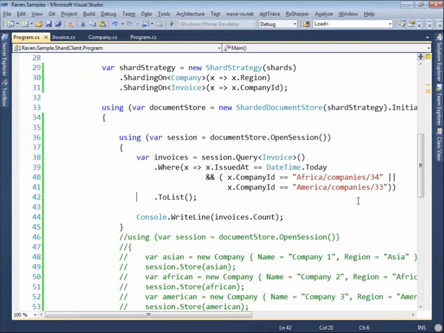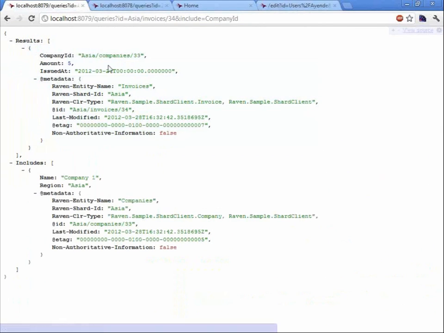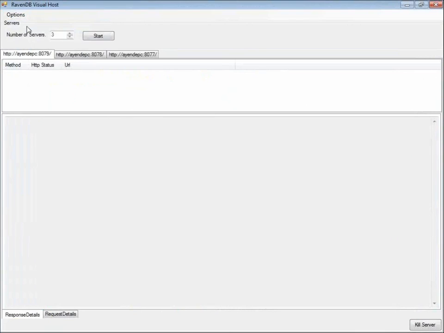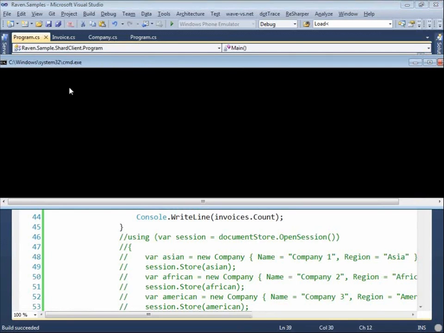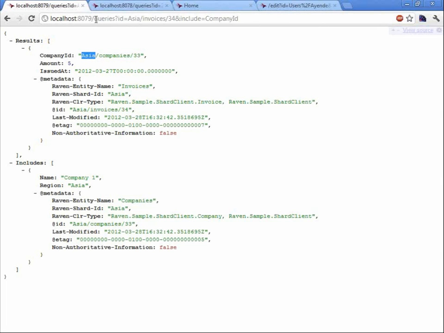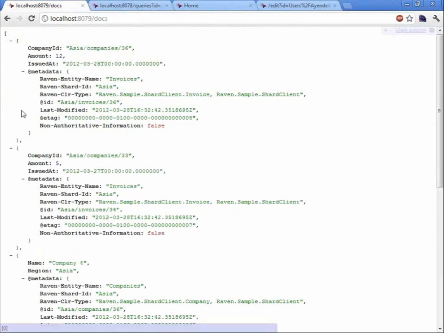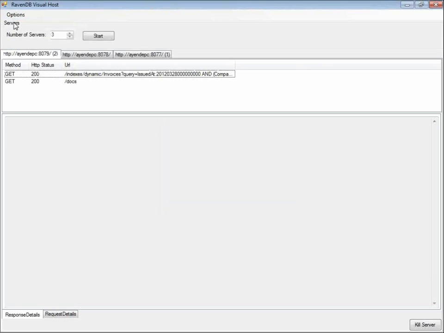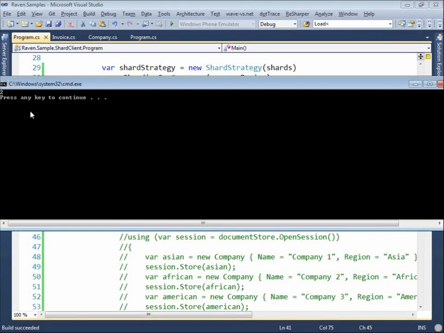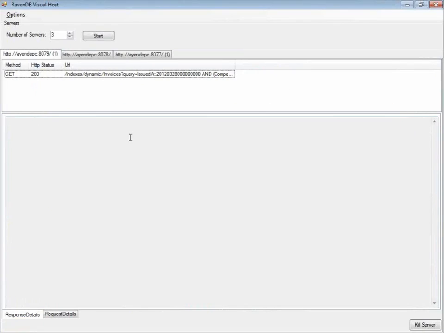Okay, so we have one result, probably because I didn't get the right, yeah, it should be ASIA. Let me just go here and clear. Let's do it like that. Now we get, what? One second, let me just see the docs. And this is for today. So this is for company 36. Now we get 2 results, but let's see how this works.